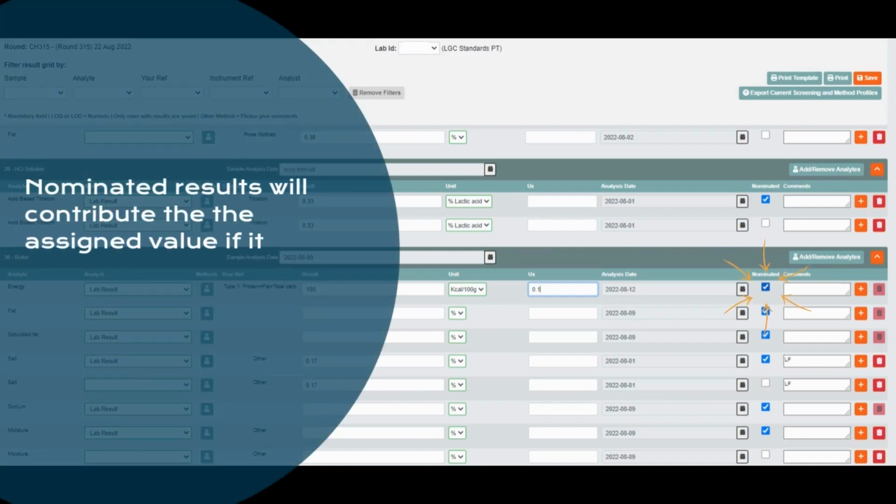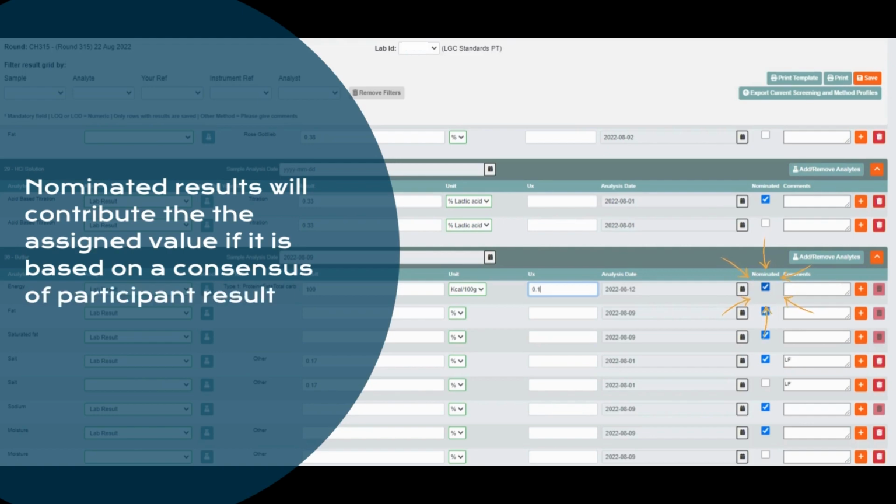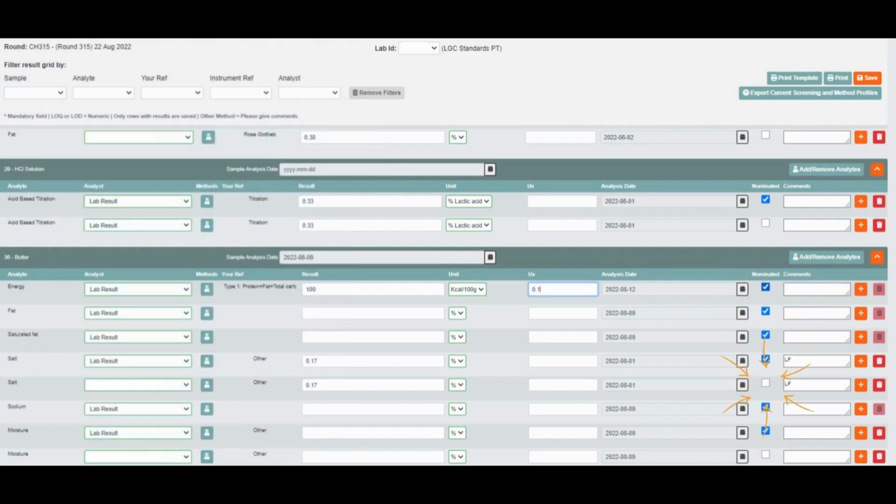Nominated status means this result will contribute to the assigned value. All non-nominated results will not contribute to the assigned value, but they will receive an assessment in your individual report. We recommend that the nominated result you supply represents the result that you would supply for any routine sample processed by your laboratory.